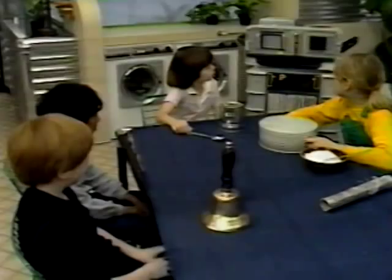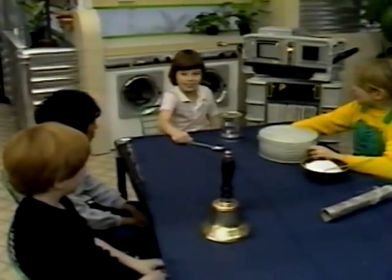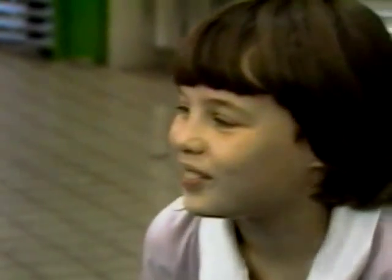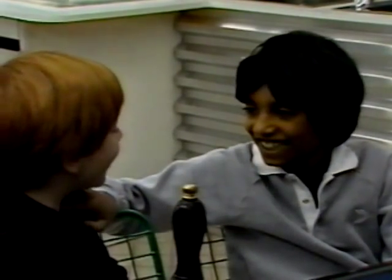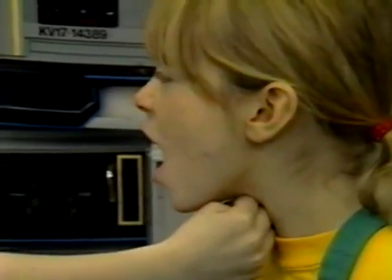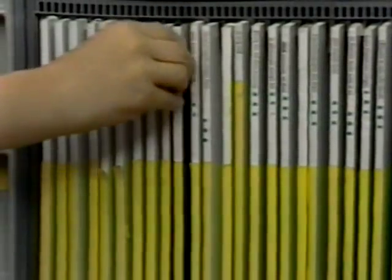You've got a vibrator in your throat. And if you make a sound, you can feel it. Go on, try it. Feel it vibrating? Come on, all of you. Feel those vibrations. Your vocal cords are giving the air little pushes, like a tuning fork. They're sending out ripples of vibration, because that's what sound is: something vibrating to make a noise. Disc number three, please, if you want to see how human sounds are made.